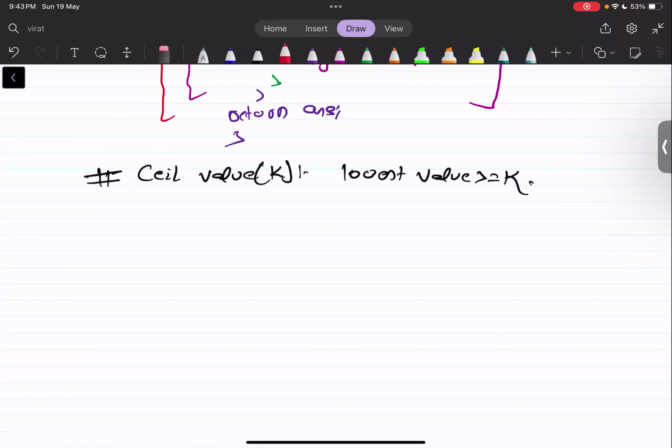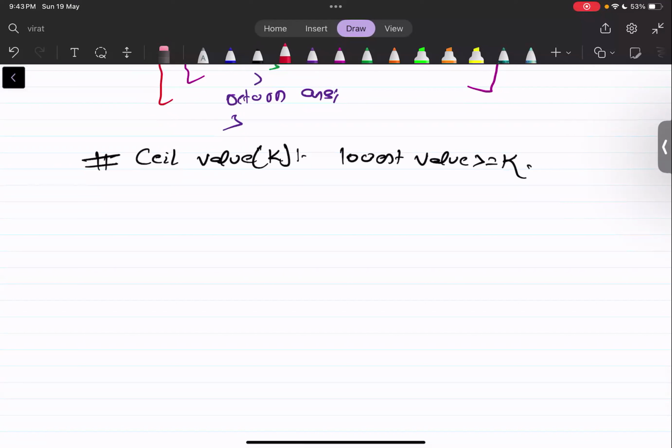Suppose, just by example, let's try to understand these three conditions. You want to find ceil value of 15 again, and this is your key value. For the answer this time, since it is the ceil value, will you initialize with int min or int max? Suppose let's take again some array. Int max, right?